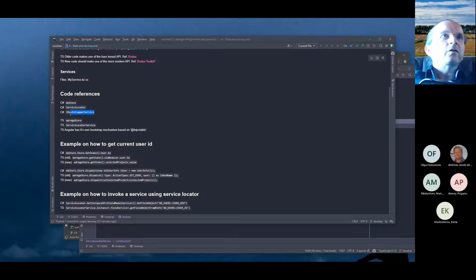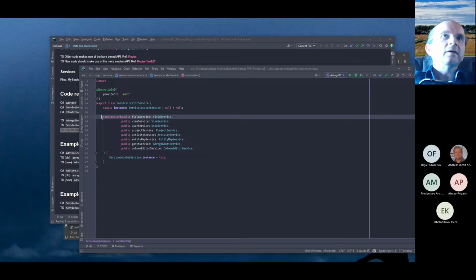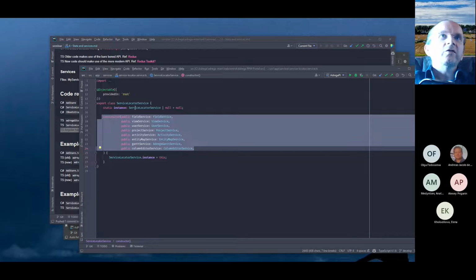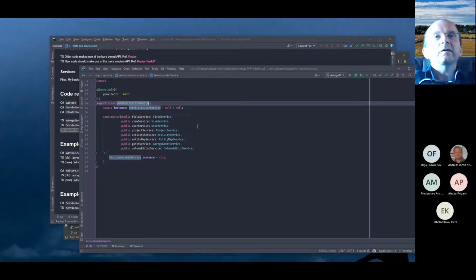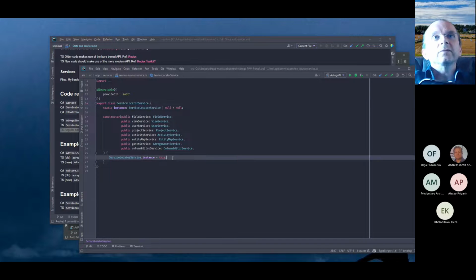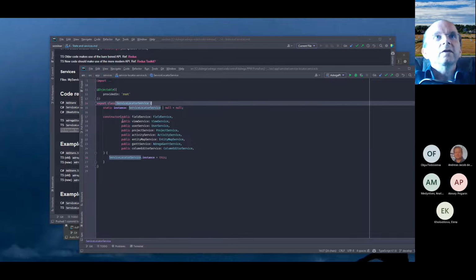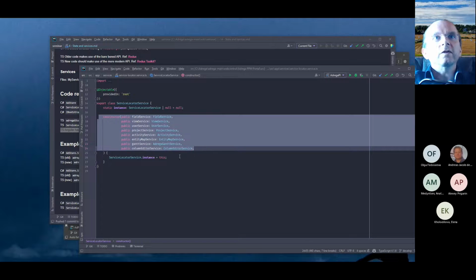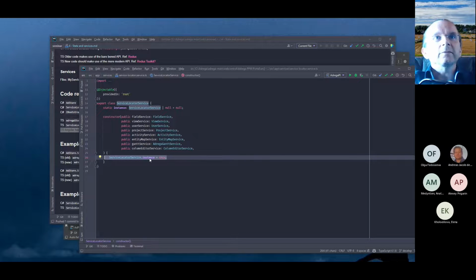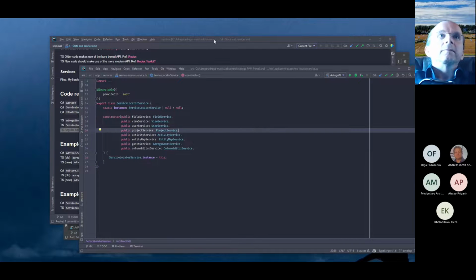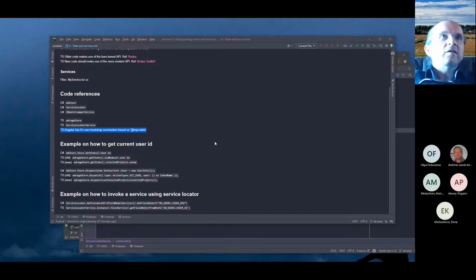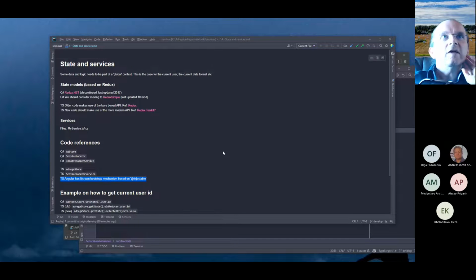There's no equivalent of bootstrapping in Angular, as I said, because we have the injectables. So basically, this service is actually initialized as part of the creation of the web page. And as you can see here, once this service is constructed, these services are also constructed and they're put into this global instance scope. So I think that's everything I had to say about the states and services.